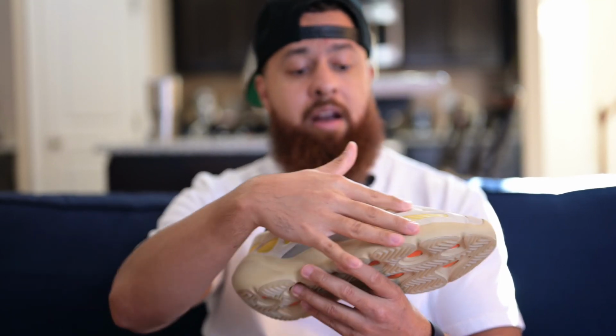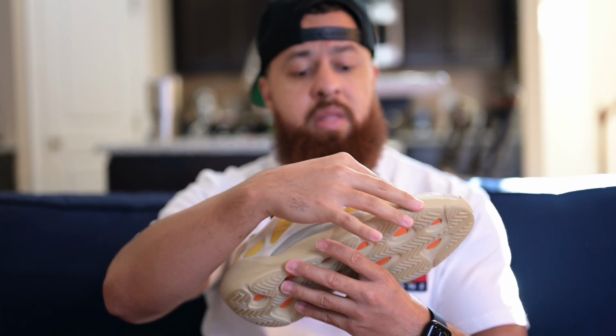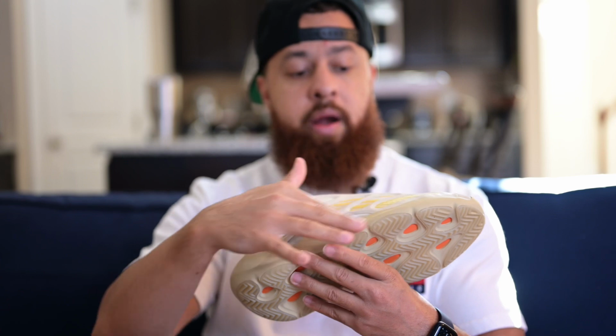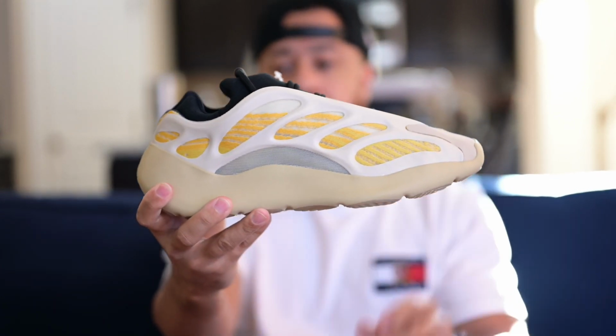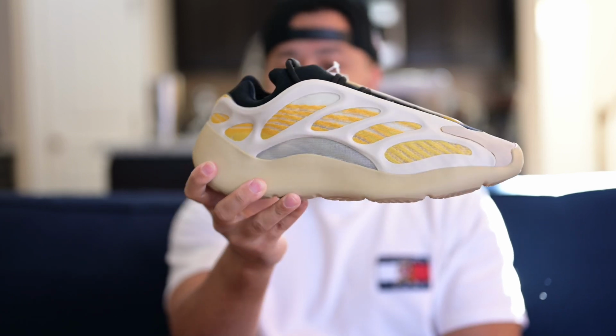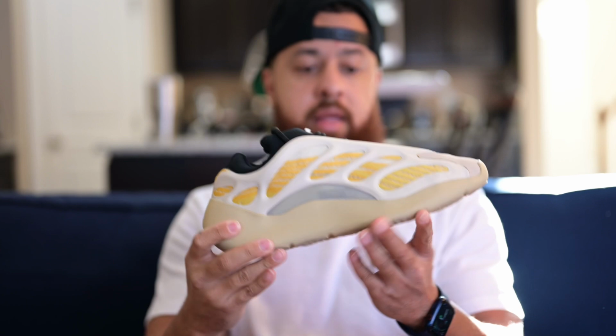On the lateral side of the shoe, let's start with the sole here, the midsole area. You've got this beige midsole wrapping all the way around the shoe, which is, I've never seen this color, I don't think, on a midsole. I do kind of like that, actually.